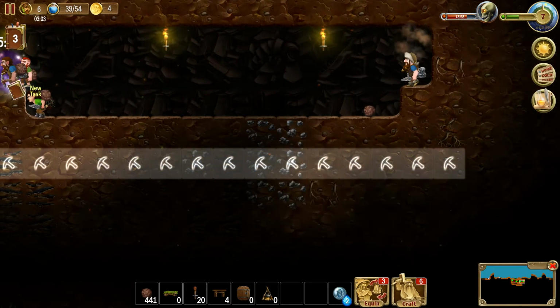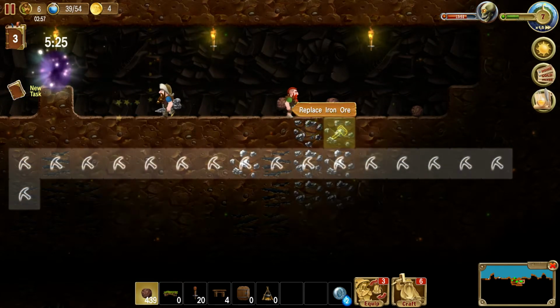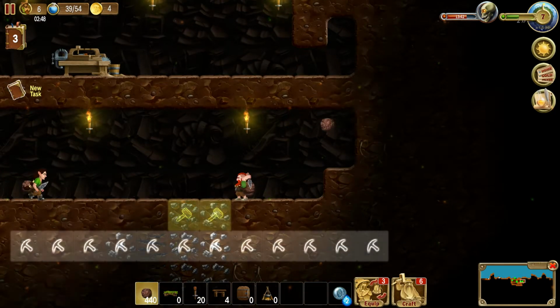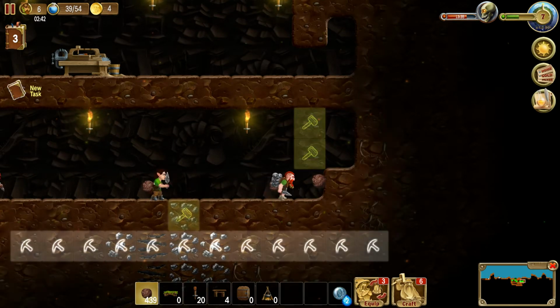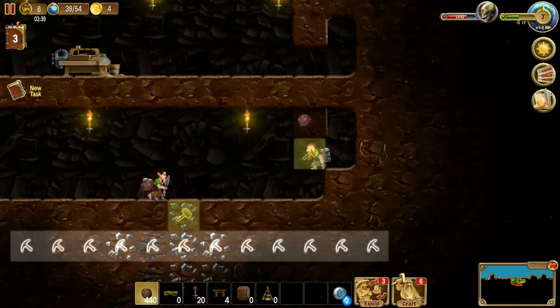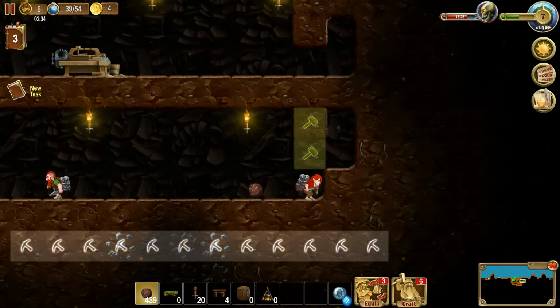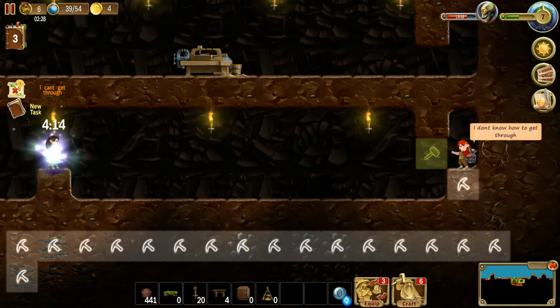Jeez, this is a long way. Alright, one more. Iron ore. Iron ore. And that block. Actually, before we replace that block, let's tell them to put these in. And they have the dirt on them, so he's going to get trapped in there in a second. Come on, put it in. Put it in. You two, you can do it. Nice. Alright, chop that, you guys.